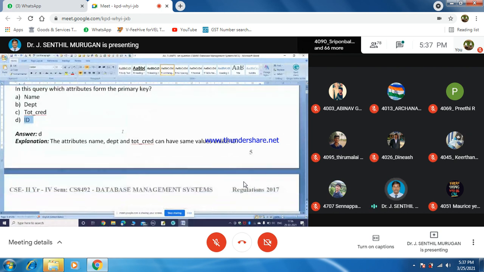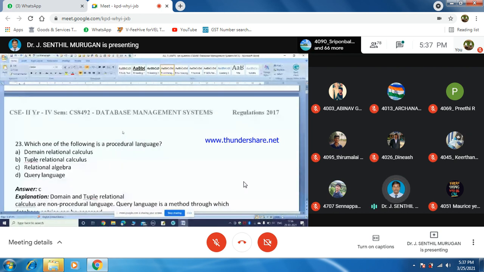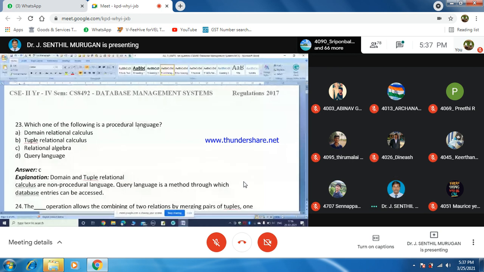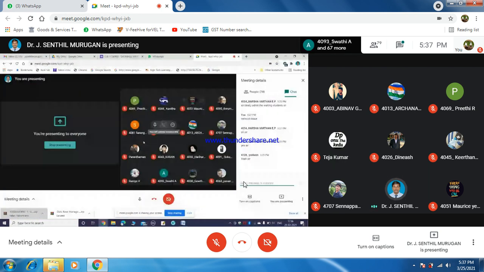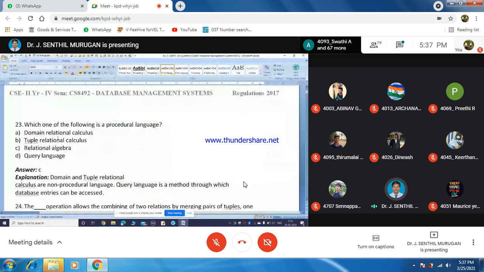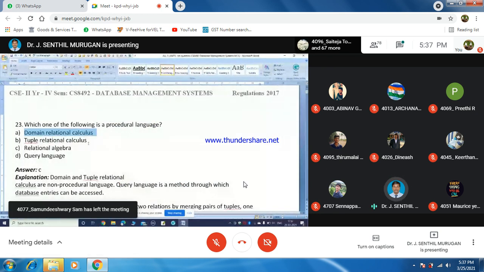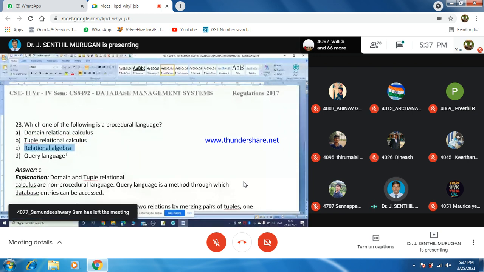Next one: which one of the following is a procedural language? What is called a procedural language? The options are domain relational calculus, tuple relational calculus, relational algebra, and query language.